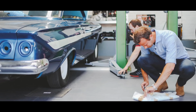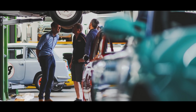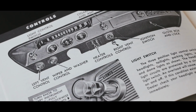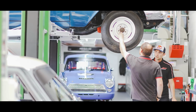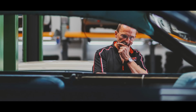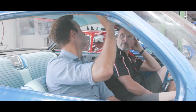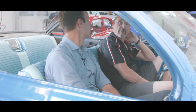The challenge has been, and is, for Liam, piecing it all back together again. There's a vague instruction booklet, but it doesn't tend to include all the important bits. So the team here have done an absolutely amazing job so far, and it's actually how I wanted it to look. It's got a bit of patina, some of the chrome's got dents and scrapes, but it's all going back together again slowly.